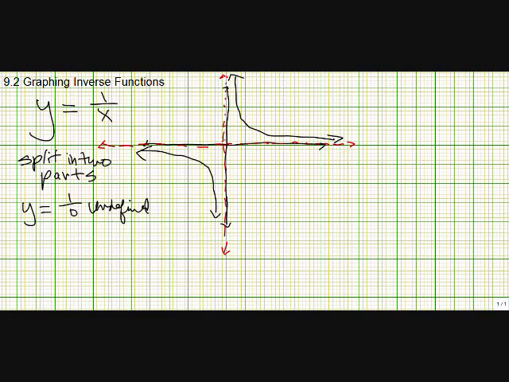When I have my curve get closer and closer to some line and hug and hug and hug it, but never actually touch it, then that line is an asymptote. So I have asymptotes. A-S-Y-M-P-T-O-T-E-S. I have asymptotes at the horizontal one is y equals 0. The vertical one is x equals 0.